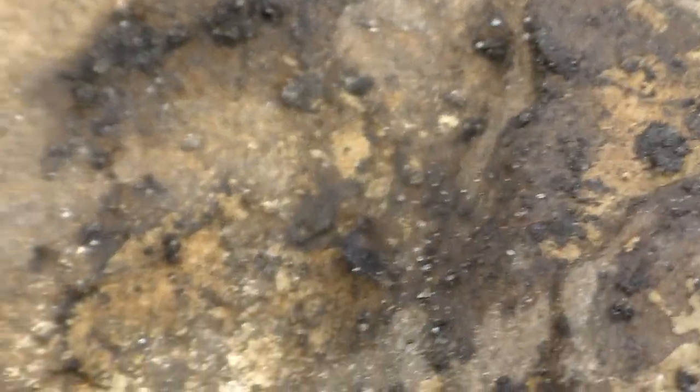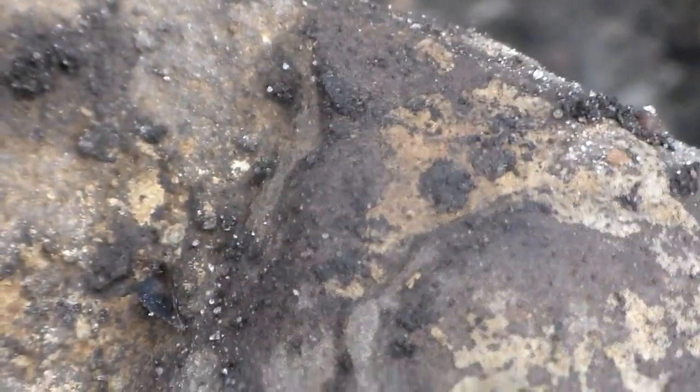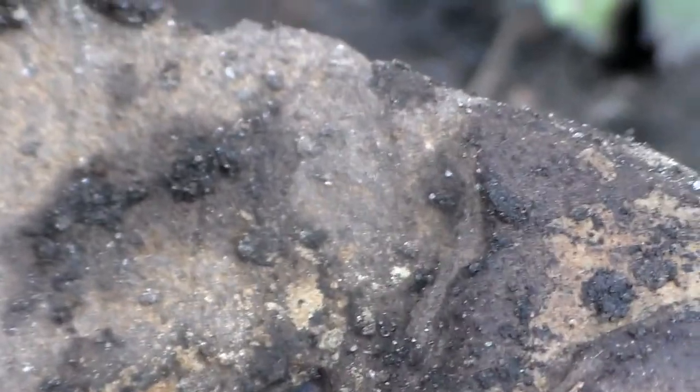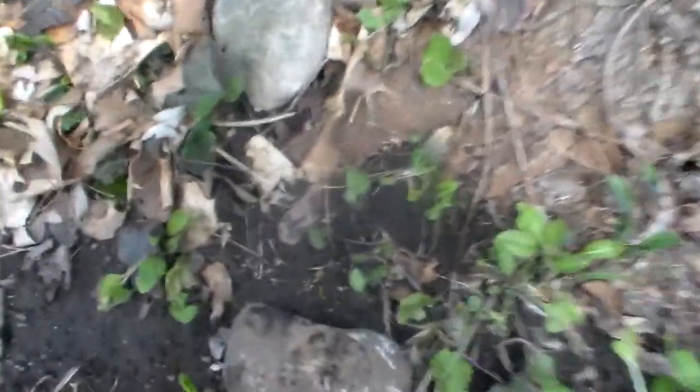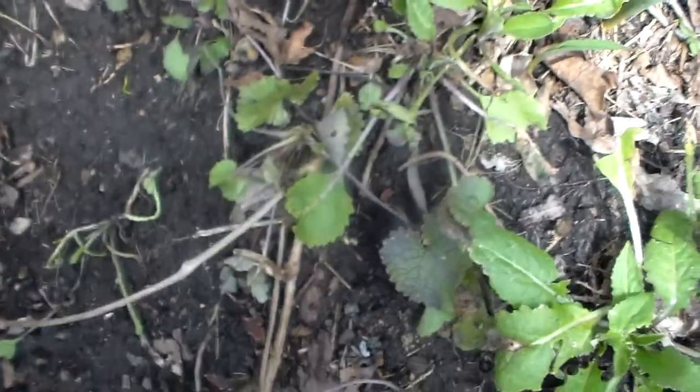This camera is going to be really good for focusing on insects for this series. I don't think you guys are able to see it. He's really tiny, I'm trying to find him. There he is, right there. I'm moving around and can't focus in on him. That's just one rock — let's put that right back so they don't freeze or anything.